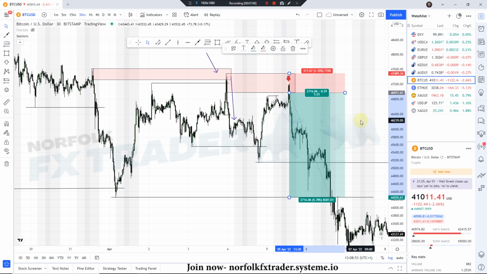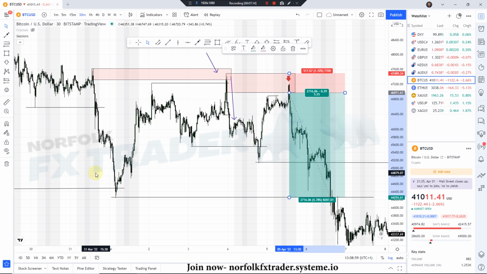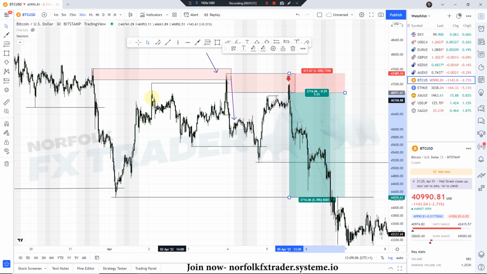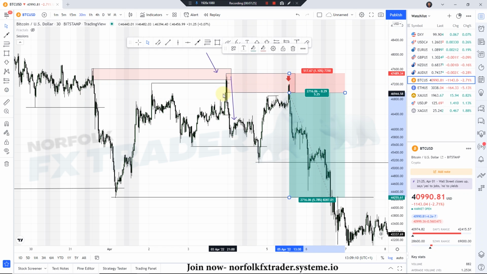Now that's where it all comes into understanding and reading the flow of price, understanding the momentum move away, giving you that good zone of supply and demand. You do not want to be looking at trading in this type of market where we're seeing a choppy sideways market. You want to be taking your trades on these momentum moves.